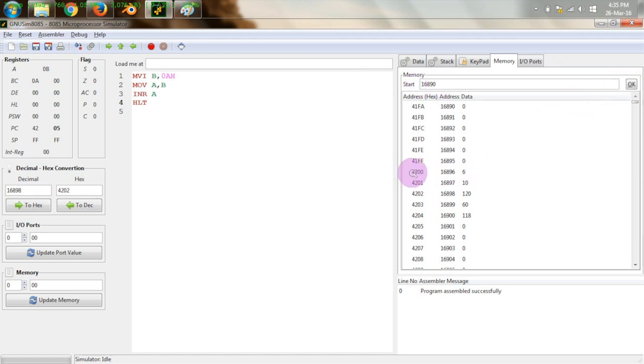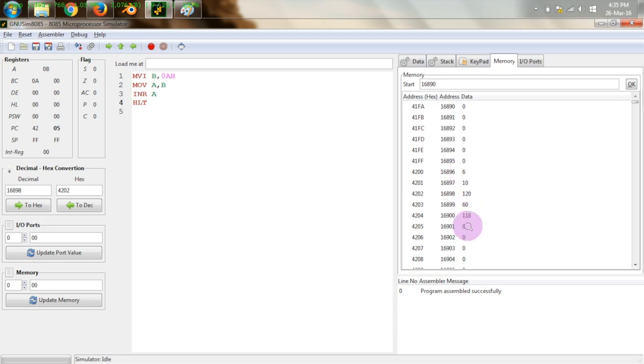You can see that at location 4200 and till location 4204, these digits are written. These digits are the decimal representation of our program. Inside a computer, this program will be stored as ones and zeros, because a computer is a binary device, so everything is stored in the form of strings of ones and zeros. The decimal representation of those numbers is shown here. Some simulators will show it in hexadecimal, some in decimal as in our case, and some in binary. But binary is much less useful because we cannot interpret much by seeing strings of ones and zeros.